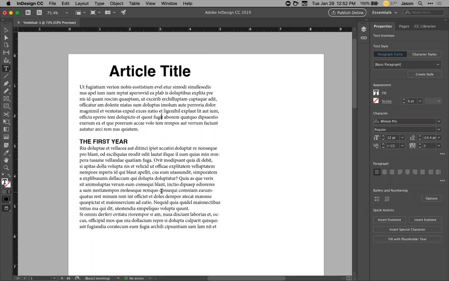I now know exactly, as I'm scanning the article, it's very easy for me to see what is the body text. Same with these subheadings. All the subheadings would be formatted exactly the same. And that way, that repetition would make it clear to me as the reader exactly where the subheadings are.